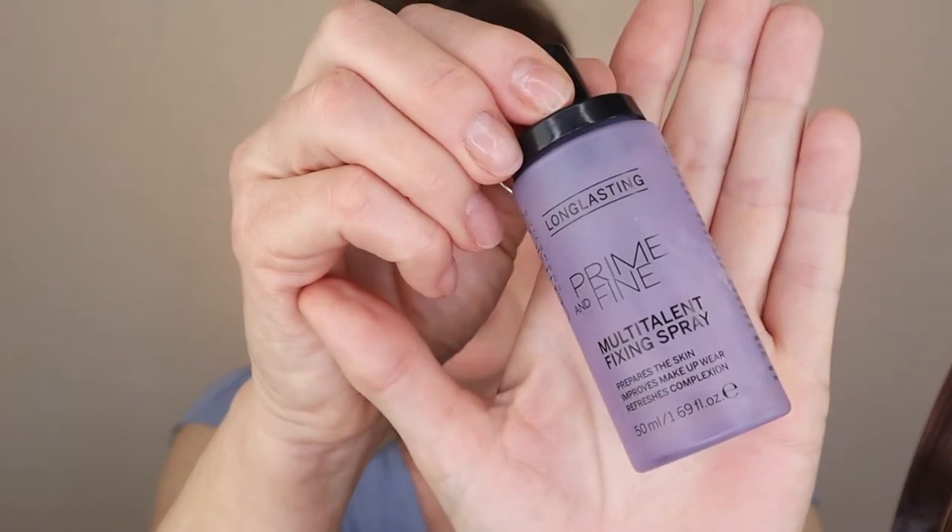Now that we have that foundation on our face and a setting powder on, it's always nice to finish with a setting spray. If you haven't used a setting spray before, it's just a nice added step — what it will do is really help those products melt into each other, give a much smoother appearance, and keep your makeup on longer during the day. I've been using the Catrice Prime and Fine, which has a very fine mist. I just put a very light spray over my face to really help that foundation settle into my skin and stay on all day long.